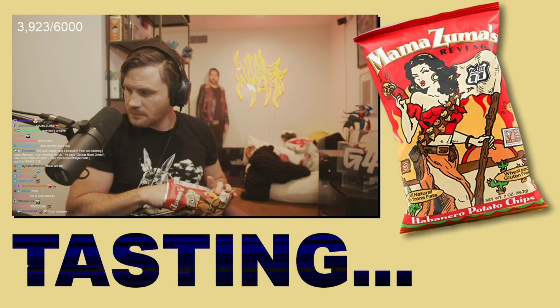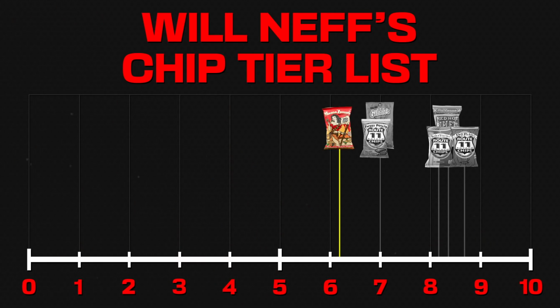The nose doesn't smell like it's hot. It's got a very sexy lady on the front. They're obviously going to get a better score for that. These are bad. And they're not bad because they have a bad flavor. They're bad for a lack of flavor. It's just heat. These have very little flavor and a decent amount of heat. It's like those hot sauces that don't have a really great taste, but they're just hot. I would give these a 6.2. These are not very good.